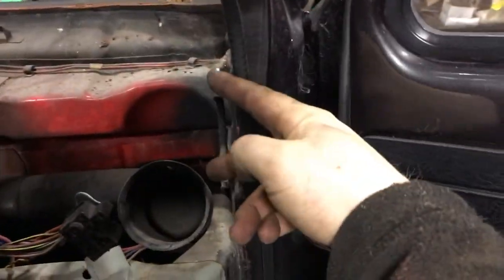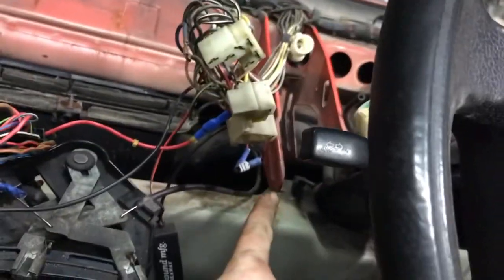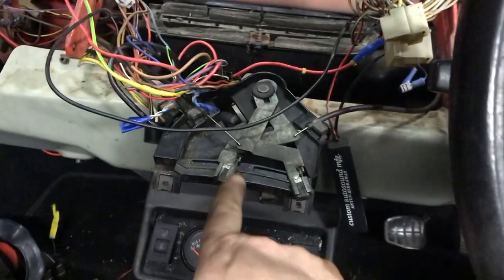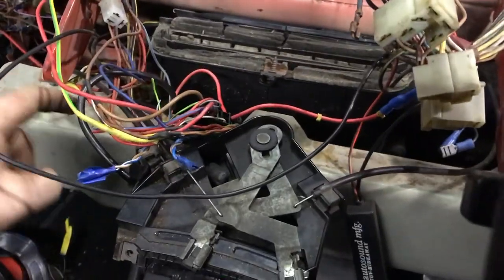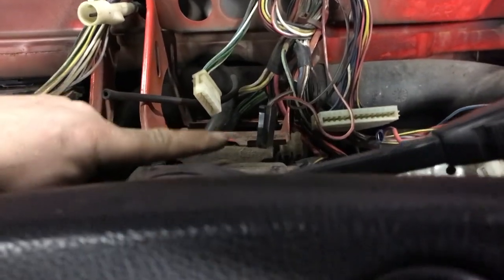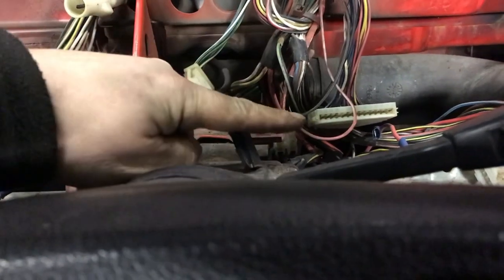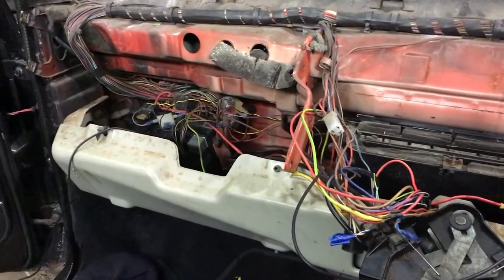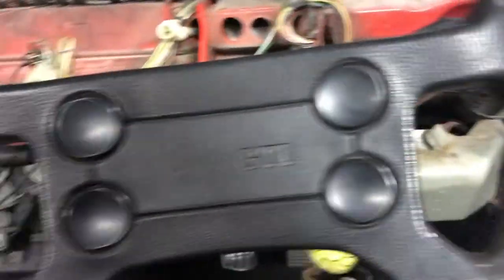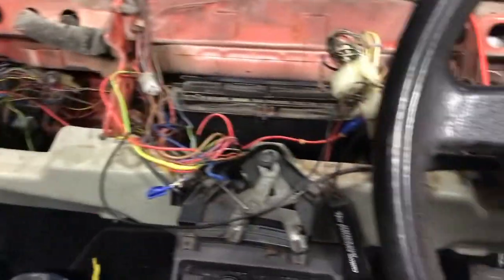By magic the dash is removed. There are two bolts here, two bolts at the far side, one here, one here, and these two clips. You do have to remove the heater matrix controls — just push them down and make sure all the cabling clears the bottom of the dash when lifting it out. You have to undo all the plugs and sockets for the different switches. On the dash there's a speedo connection, the MFA two-pin plug, the main big plug, and the vacuum pipe. There are also light switch connectors hidden on the side.